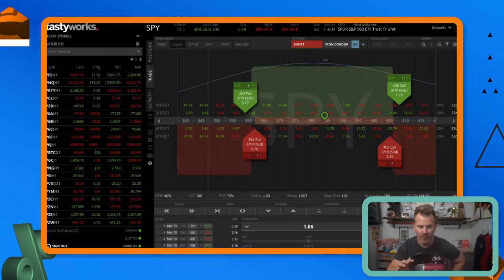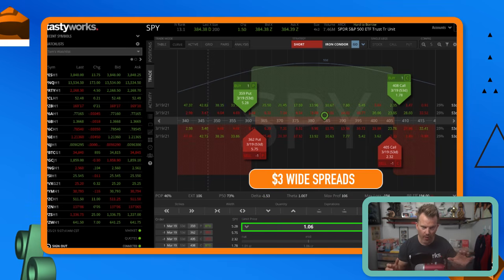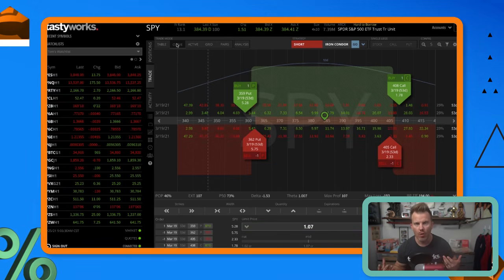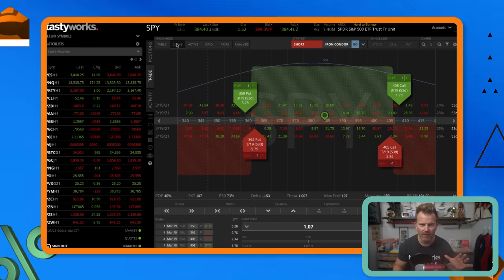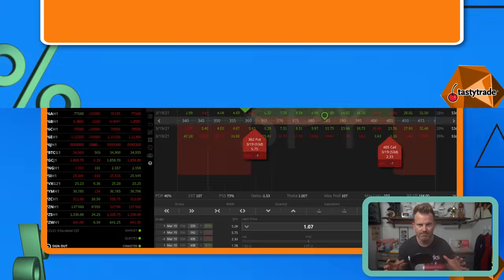Now, on entry, we like to collect about 1/3 the width of the strikes. The short put spread and the short call spread have the same width, so it doesn't matter which one you choose. But similar to a short put spread or a short call spread, we're looking to collect about 1/3 that width of the strikes. Now with an Iron Condor, it's unique because you have two spreads, so you don't need to collect 1/3 the width of the strikes from one spread. You need to collect 1/3 the width of the strikes from both spreads.